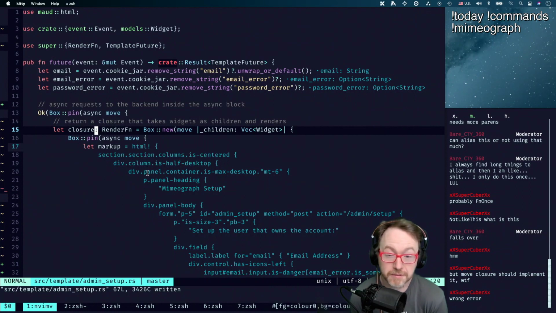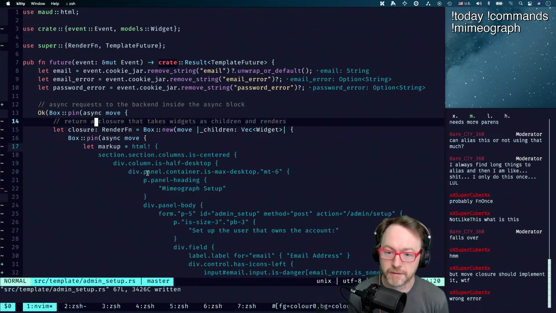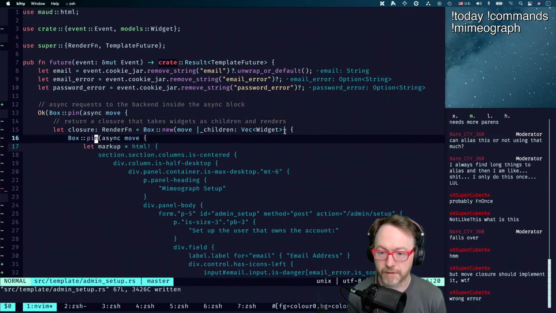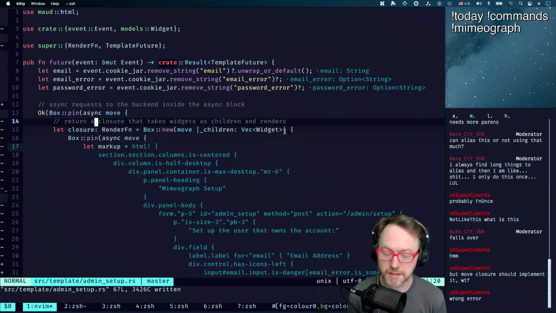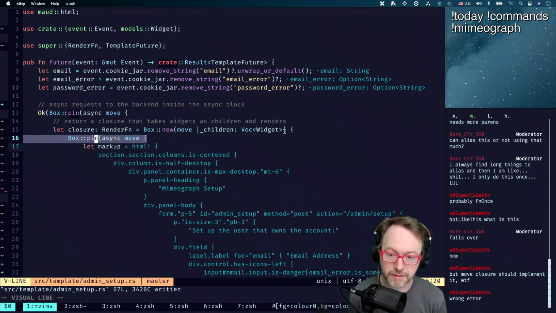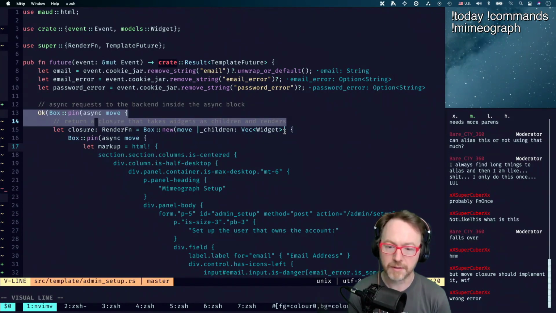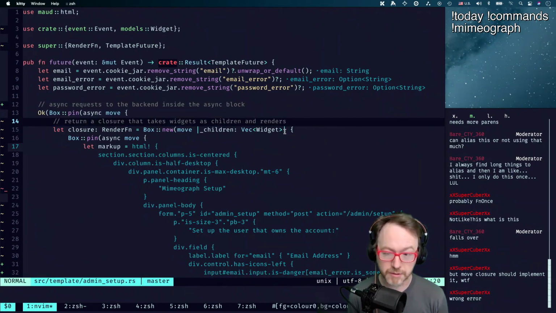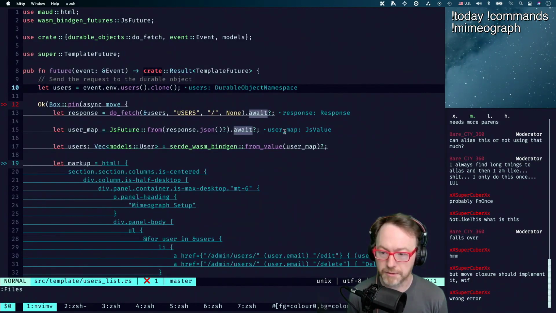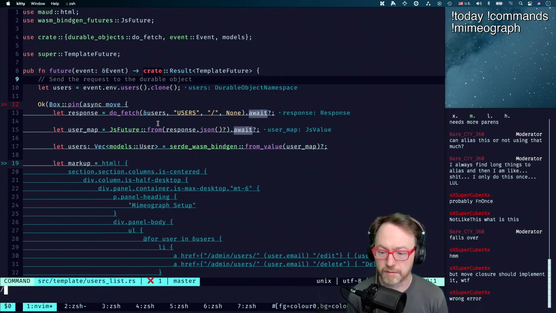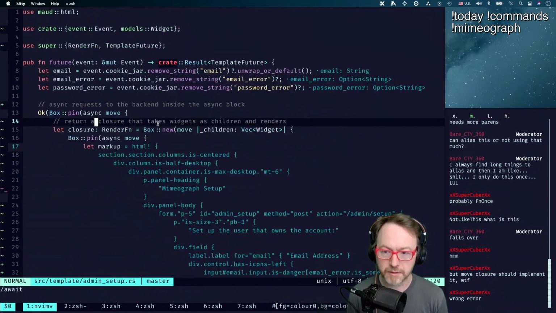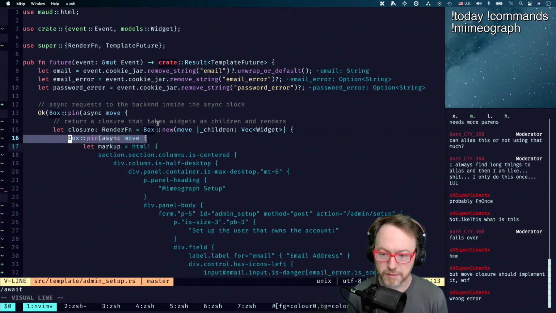Is there a way to simplify this and still achieve everything we need to do here? Right. We need the children passed in. Once the children are passed in, we might be able to get away with this block here not being async. And say, okay, you've got to do all of your async work up ahead of time. And maybe we could do that. Which one wouldn't need that? Which one would need that? User list as users. Yeah, they do all of their waiting ahead of time. So maybe, just maybe, we can get rid of this here. Not return a future there.